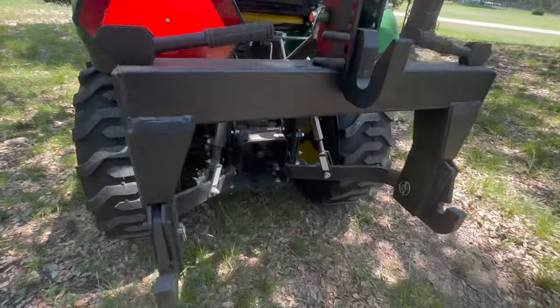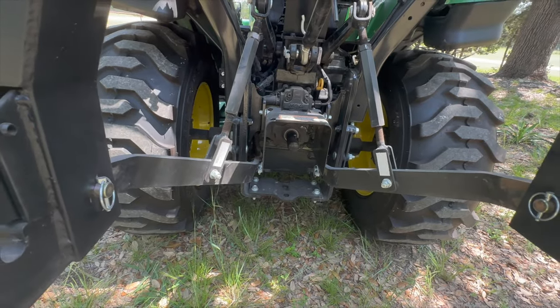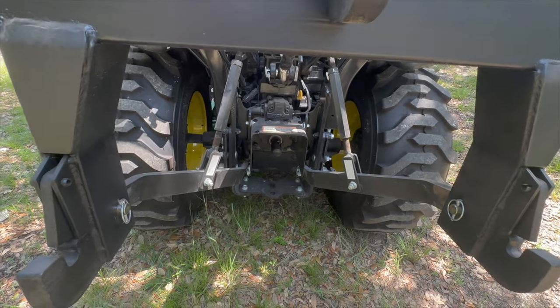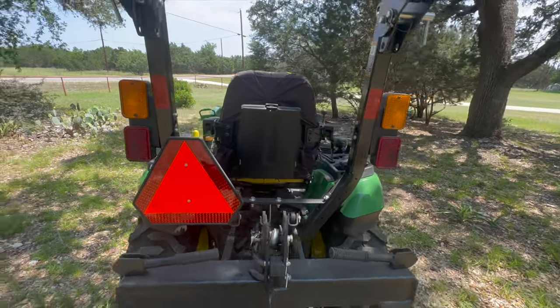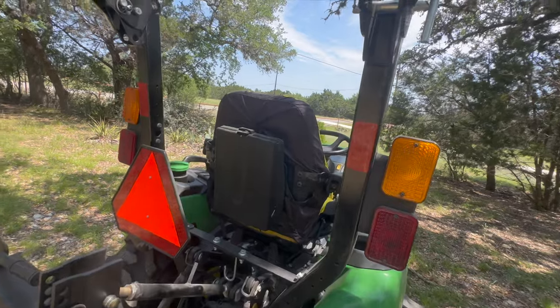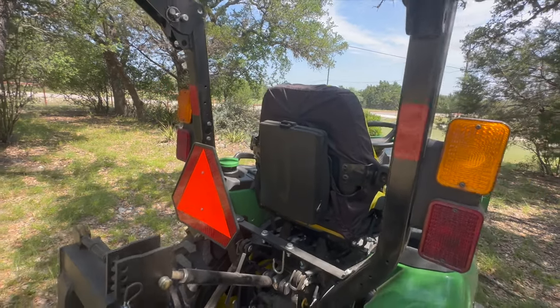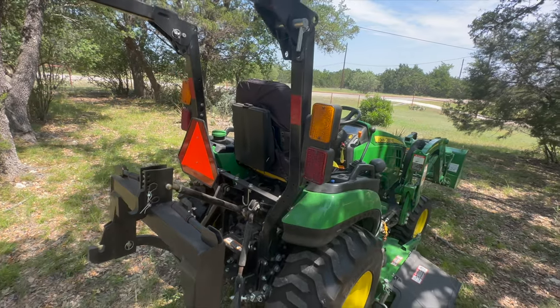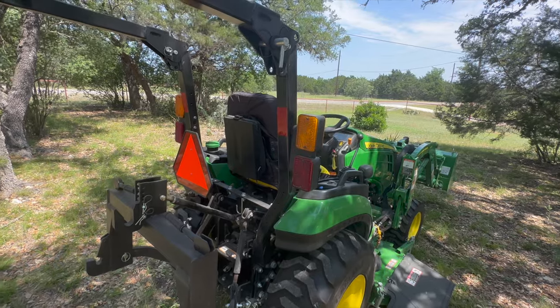I have not used the PTO. I don't have any equipment currently that needs it, and I know the old-timers are probably laughing — I'm calling it a city tractor for that reason. It's got a document holder here in the back, though I don't really use it for anything. It's also got the LED lights and the caution lights and the stoplights.